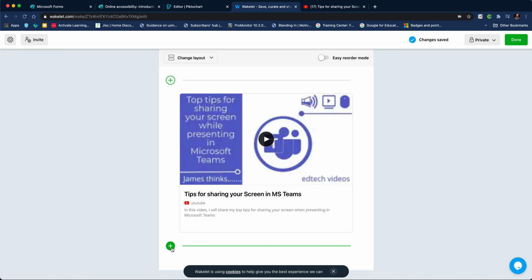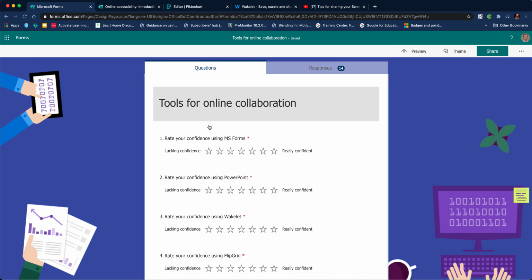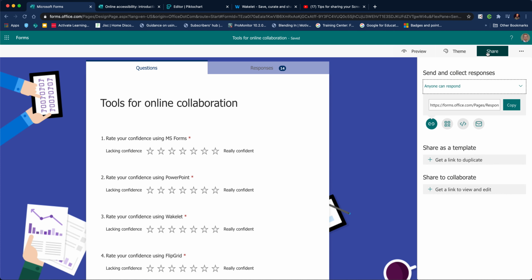And then in addition, we're going to add a link this time to a form. So we want to check that they're learning. This is just a form I created for something else, but obviously this could be quite an interactive form with different types of questions. So we're going to share that, as I've said in previous videos. And again, if you look on the banner in the right hand corner, you can see my guide to using Microsoft Forms.